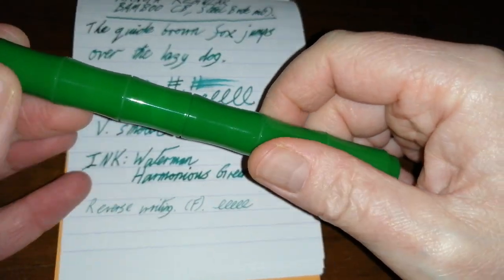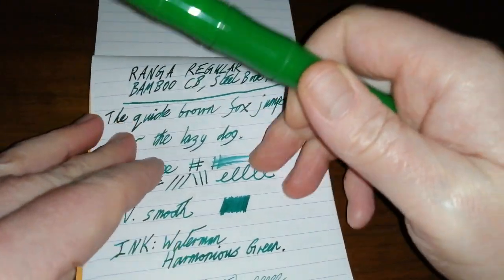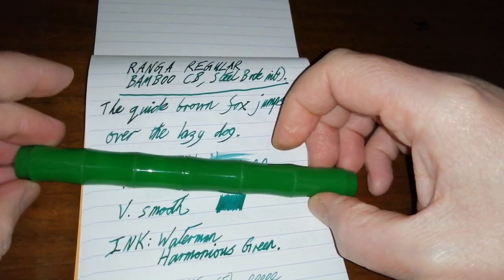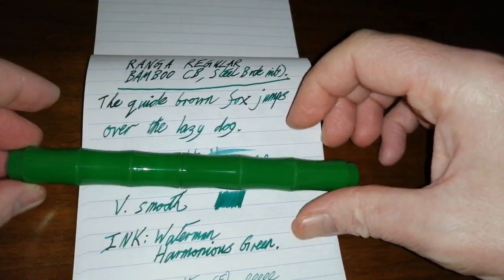So there is my review of the Ranga Regular Bamboo with a broad steel Bock nib. Do I recommend it? Absolutely. It is likely to be one of my favourite pens.